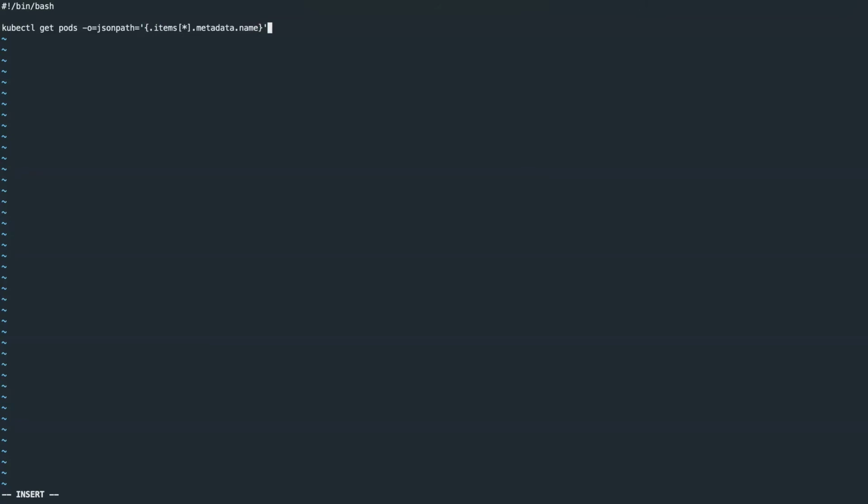Okay, then we close the quote. So this is all we need to get the names of our pods in our cluster. Okay, so that is all. Let me close that as well.